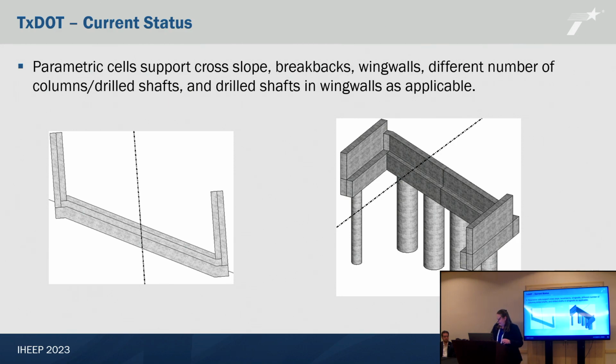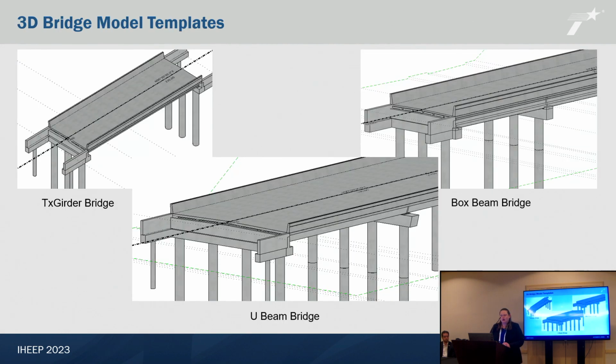And we're always asking for feedback of anything else that we can add to our workspace to make it easier. One of the other things that we did, I guess in April of this year, we have 3D bridge model templates. So what you're seeing up there is a DGN on our standard website. You pull the bridge down, you attach it to a roadway alignment, you change the width of your structure and your span lengths. And if you need more spans or whatever, you can add those. But you have a bridge.